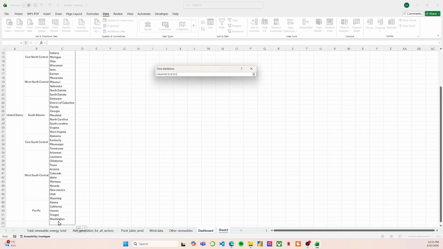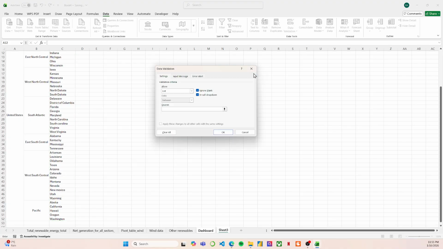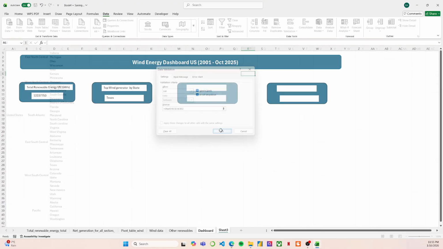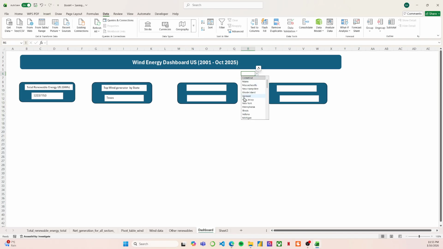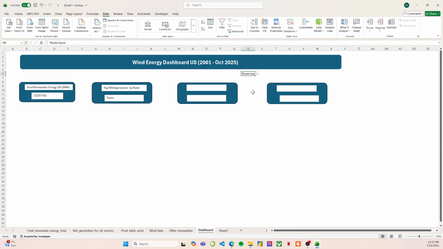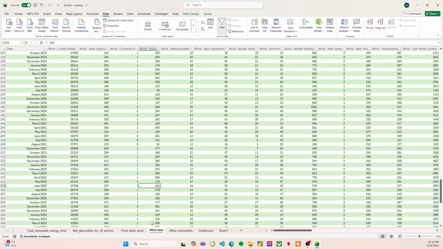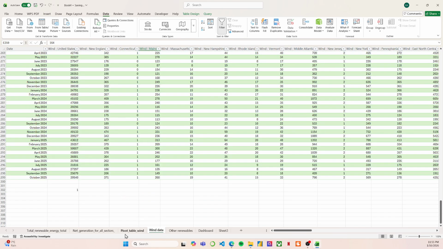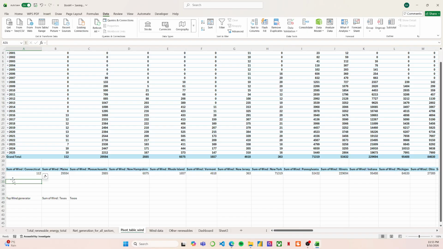Okay, so go up here. There we go. Okay, so we can see New Hampshire. We can change it to anyone we want. Okay, so now we're going to go back to our pivot table here. So this is the part where we might need to do some moving around. So let's see what we have.